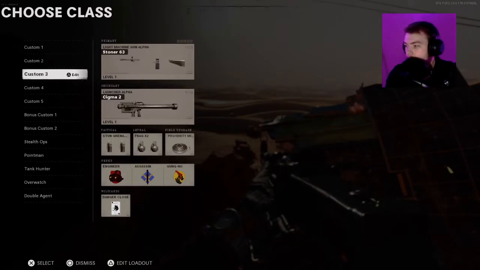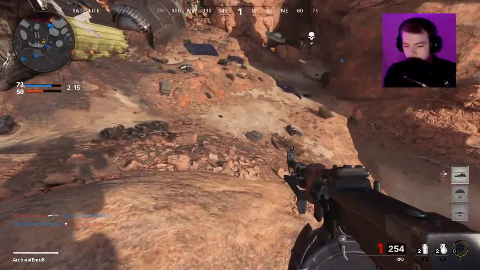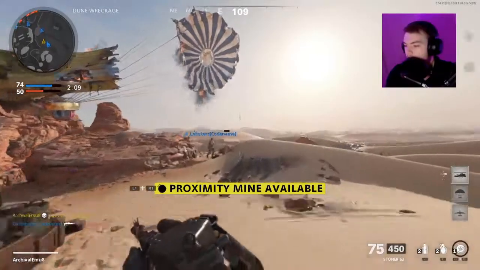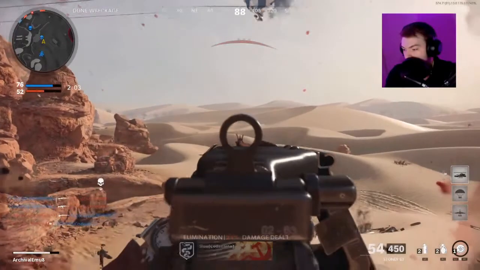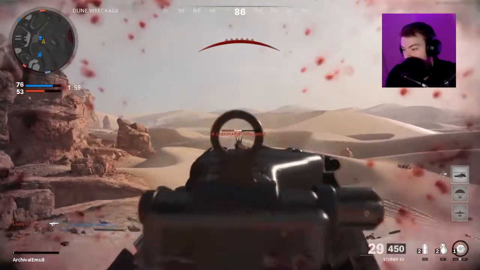So we will flip over to the Stoner 63, because I use this one quite a bit and I kind of like it, but granted I do use a lot of attachments on it. I really like the RPD as well, I just haven't used it as much as the Stoner 63. So, the recoil automatically knocks you up quite a bit, so that's a bit of a downside to it.